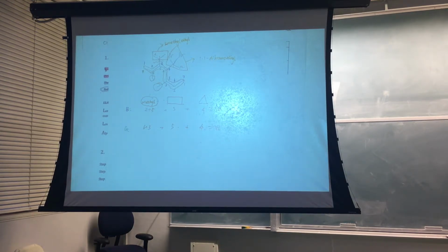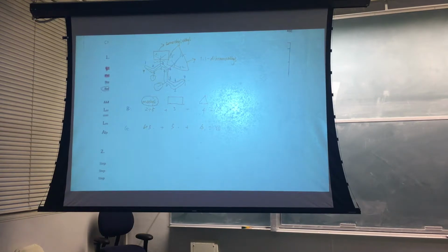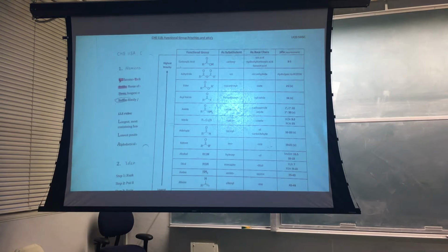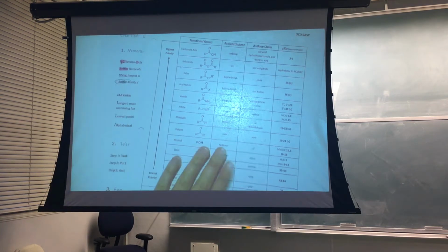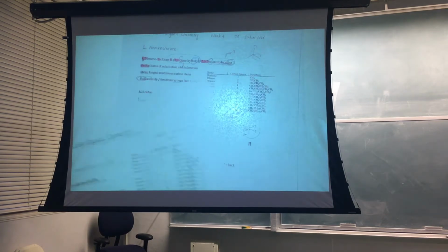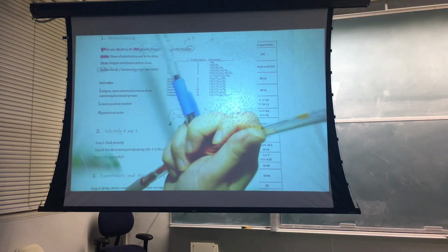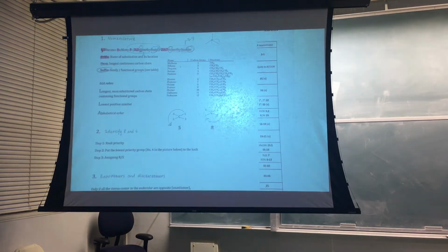Does that make sense? Okay, so it is true for this problem that you are starting from the lowest, but it's not always the case. Assuming you all know how to do nomenclature by using the rules and the tables, you are going to keep that table until 118C, so be nice to the table. And then what is R and S? You can see, are they this, or are they this? It's something that you just need to follow the rules.